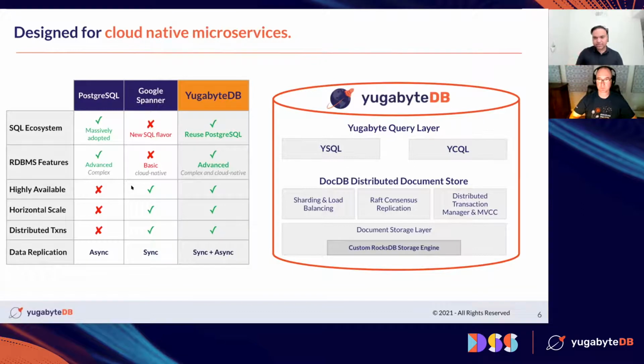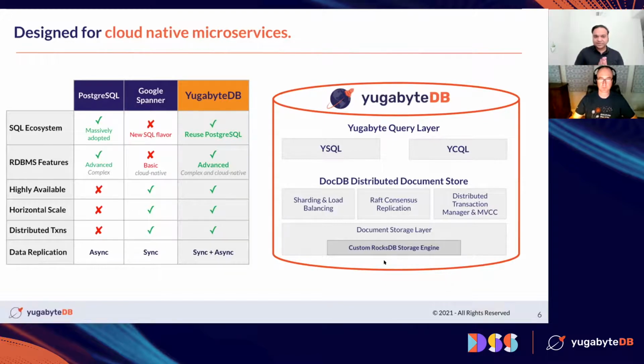This is how our Yugabyte architecture is today. We are very much inspired by Google Spanner when it comes to the storage layer of the architecture. That is, we leverage RocksDB and we optimize it to become a key to document store. And using that in combination with Raft as a consensus protocol, we essentially give you an ACID compliant transactionally distributed database on the lower half. Now on the upper half, we give you a 100% Postgres 11.2 compatible API on top of it, and also a Cassandra API for your NoSQL semi-relational style workloads as well.